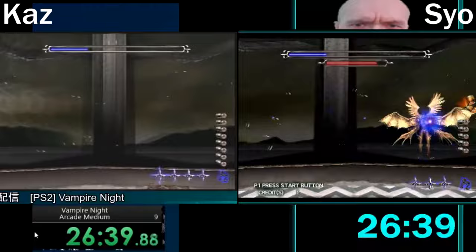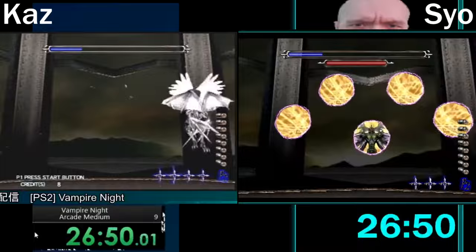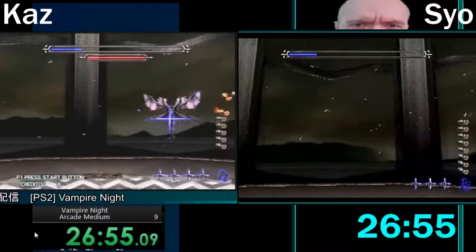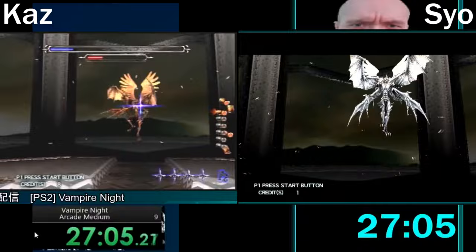And I think I'm 1 hit off the final phase. One or 2 hits, yeah. Kaz getting better RNG than me here for the most part. I keep getting this teleport. Okay, there we go. So I'm about to head into the final phase. Kaz is as well. Very, very close when you compare these.